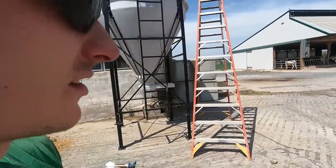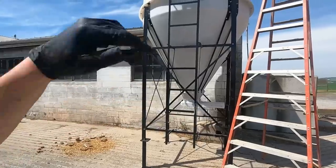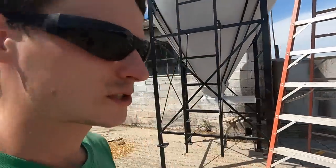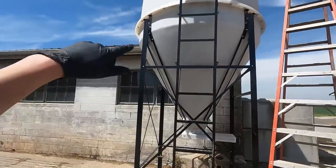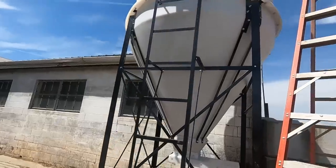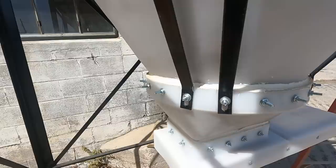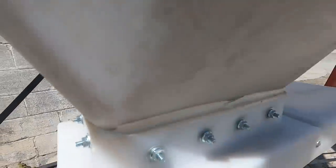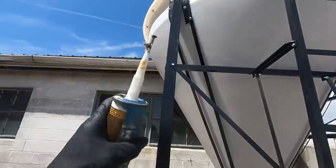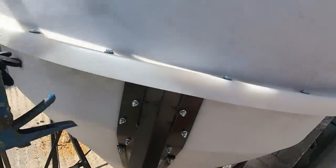It's mid 80s and sunny today, feels like summer. I'm out here at this bulk bin we got — we're now on our second batch of calf feed, and in the first batch we had a little bit of moldy feed at the end. Must have been water getting in somewhere. I'm suspicious it's around that ring in the middle with all those bolts. I'm going to go up and put some caulk on top of all those bolts. They told us to caulk the seams right here and we did that right off the bat, but the moldy chunks were up farther. This one bolt isn't sitting flush — there's a gap on one side of the washer, and I'd say that's most likely the cause.